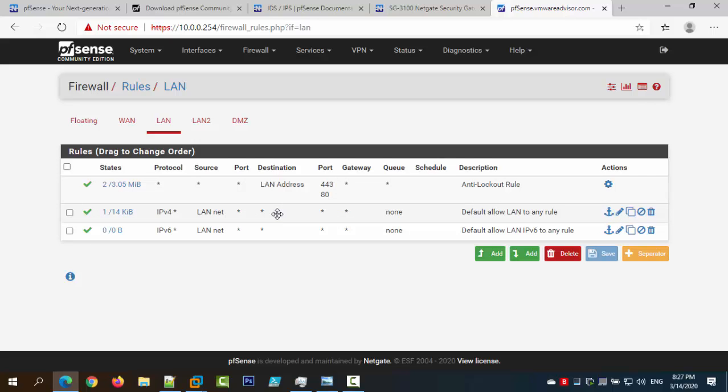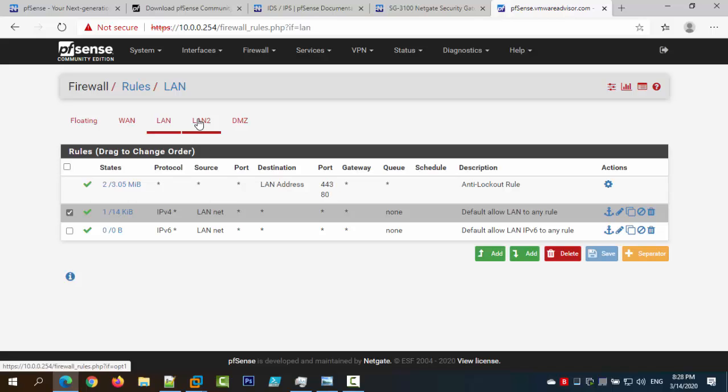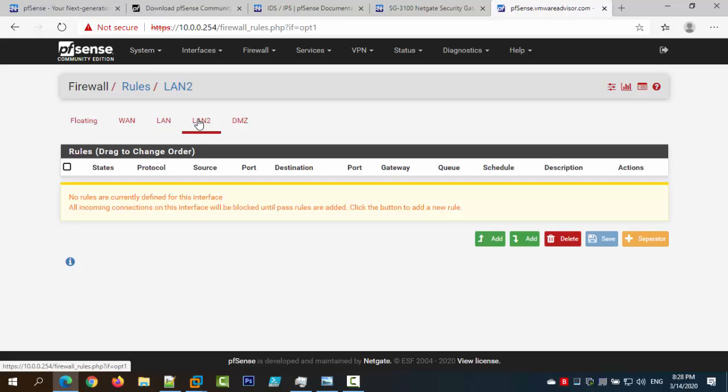So if you do not want it to connect to the internet, or you want to connect to the internet but you have certain ports blocked and you put it down below, it's not going to work, because it's going to go ahead by default. By default right now we have everything set to allow the internet. So if I put another rule above this that says block the internet, it's going to override this rule and say, wait a minute, you told me I'm not allowed to see the internet, so I'm not going to see the internet. And it's going to cause conflicts. Same thing with ports. So very simply, we're going to go over here to LAN 2.